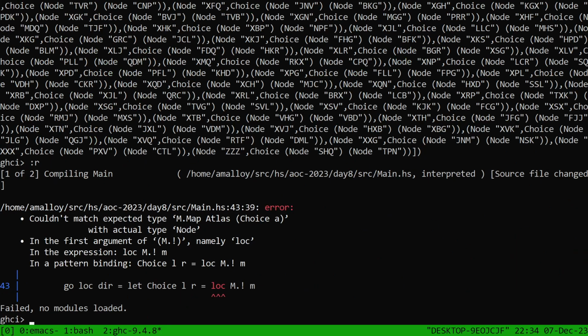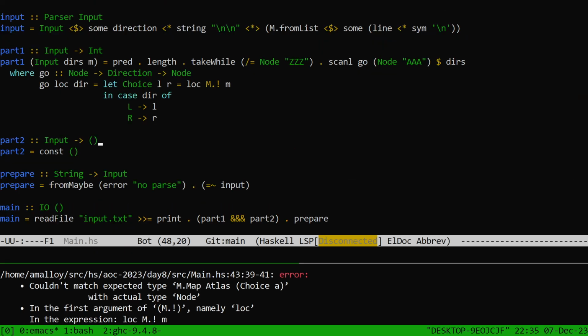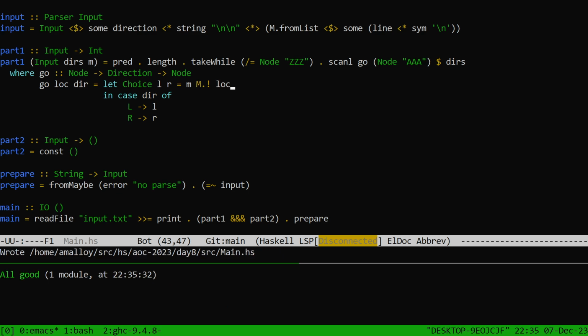Okay, maybe I'll get a better description from you. Did I get the arguments for Map.lookup wrong? Oh, it takes the map first? Okay, I guess I just forgot. Okay. Alright, it was all fine.